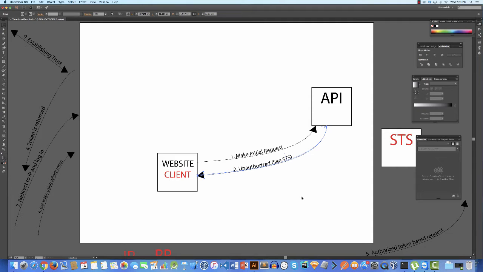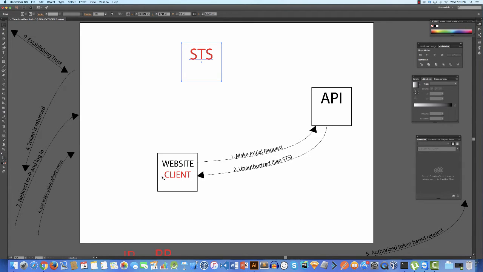And what it is short for is STS. So you've got your STS. So what happens is it says, "Go and have a look at the STS," and it's got a URL and everything. So then basically from that, the website now goes, "Oh, okay, so I've got a URL where I have to go and authenticate myself because I can't do it through the API."